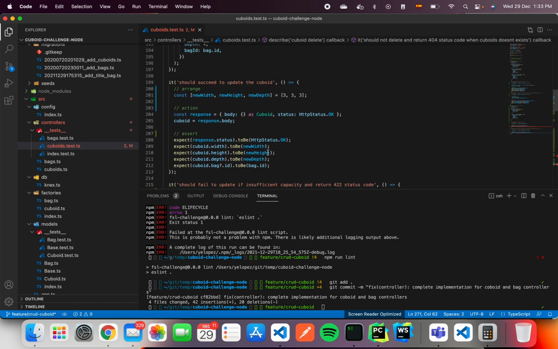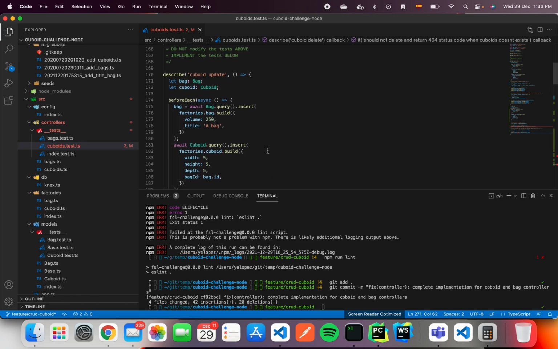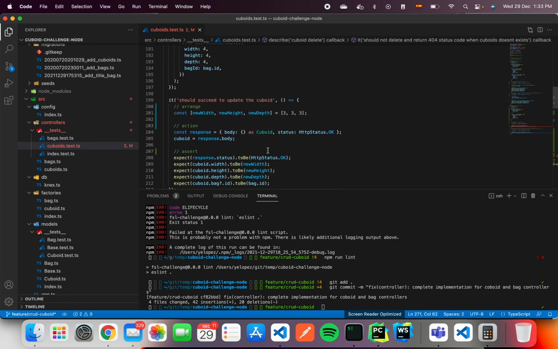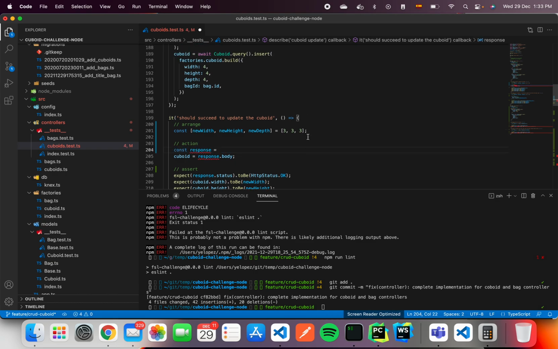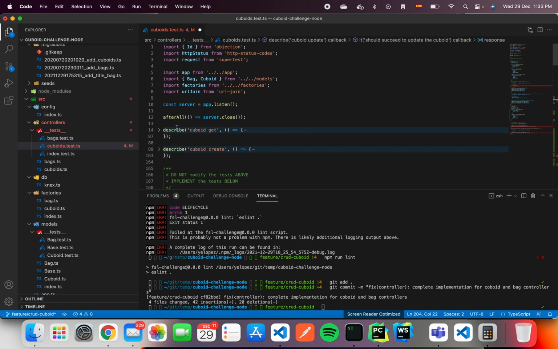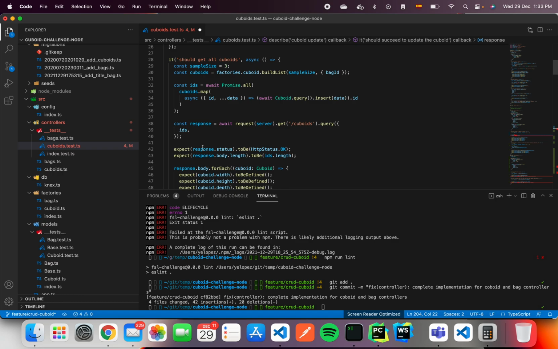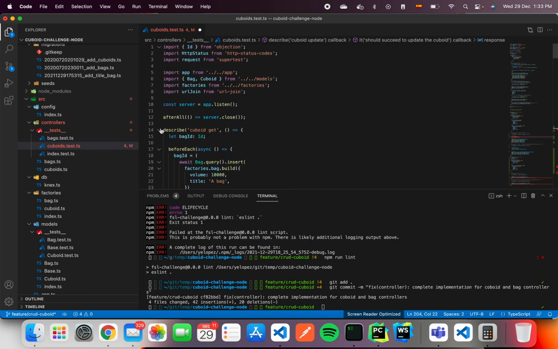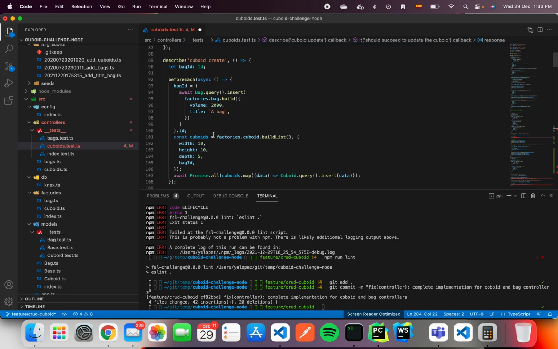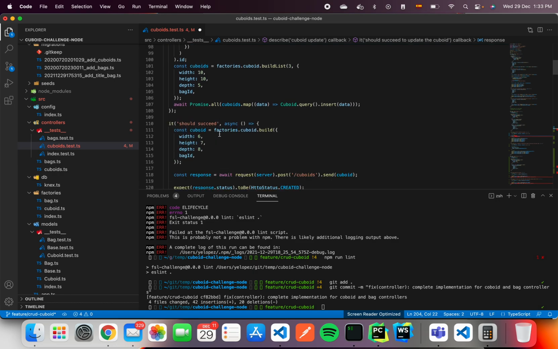And before continuing with the implementation, we can fix this. Instead of this, we can do the code. Let's copy something, like the create, because it will work with the patch of the update.